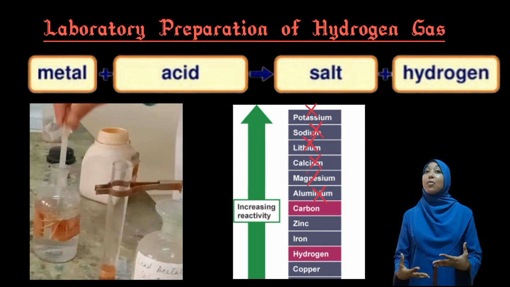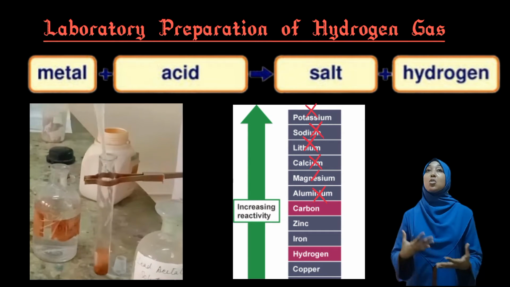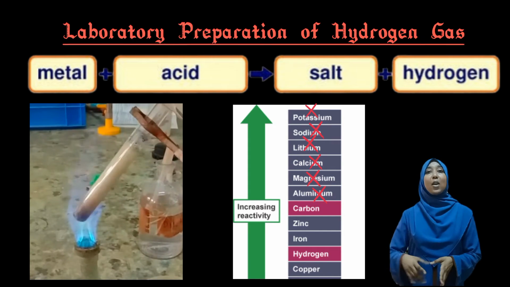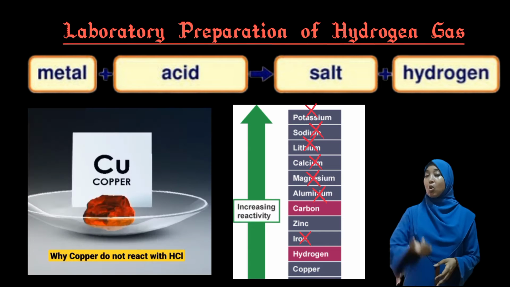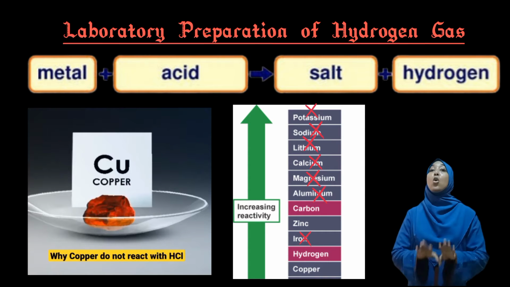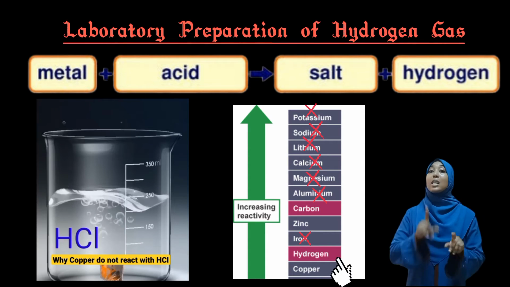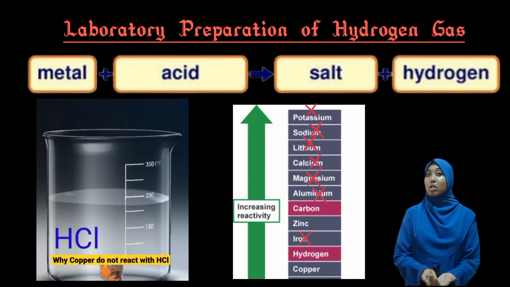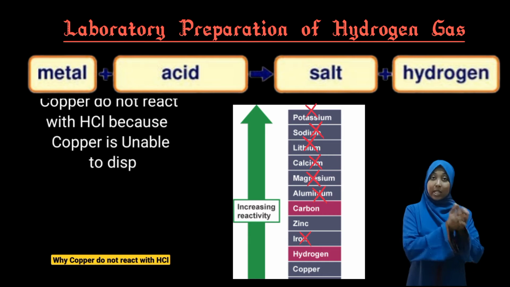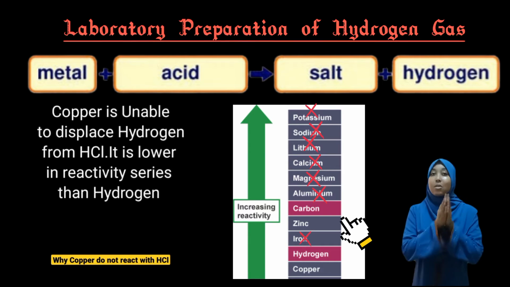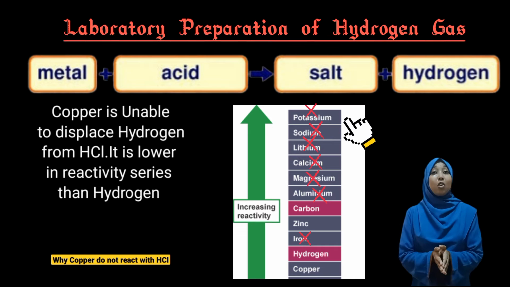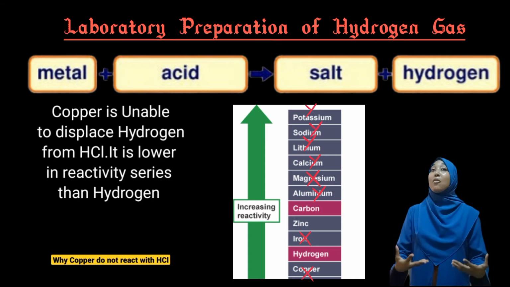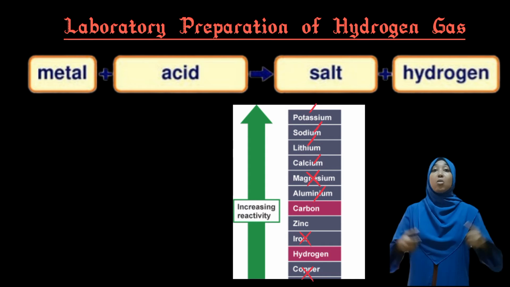Now iron, if you have impure iron, it's going to lead to the production of a mixture of gases, which is not what we are after. So iron again is also out. We are left with copper. What happens to copper? Now copper is a metal that is below hydrogen in the reactivity series. This simply means that it's less reactive than hydrogen. Now for metals to react with dilute acids, they need to be more reactive than hydrogen gas. Unfortunately for copper, it does not apply. So copper will not react with the dilute acid and therefore will not produce hydrogen gas.